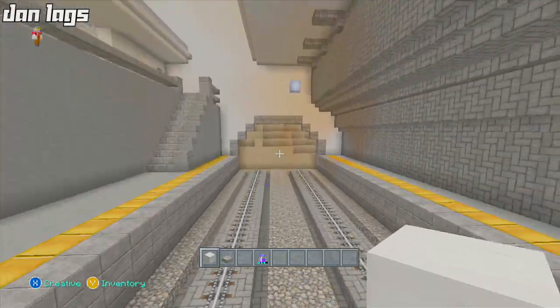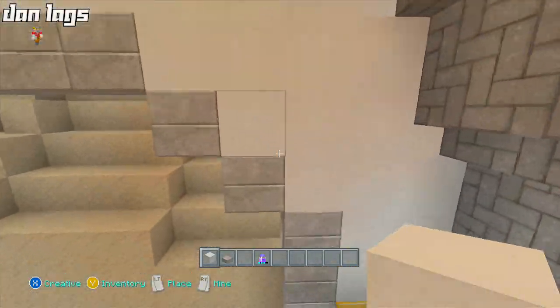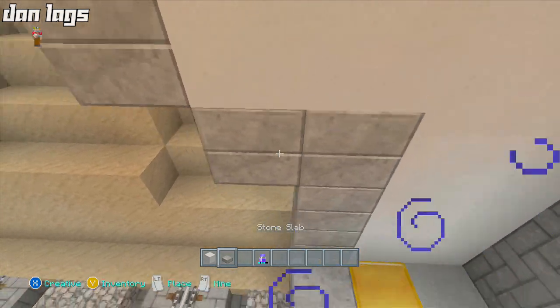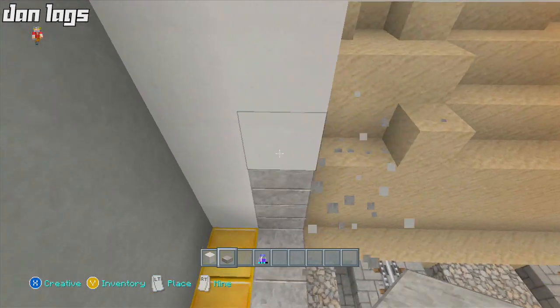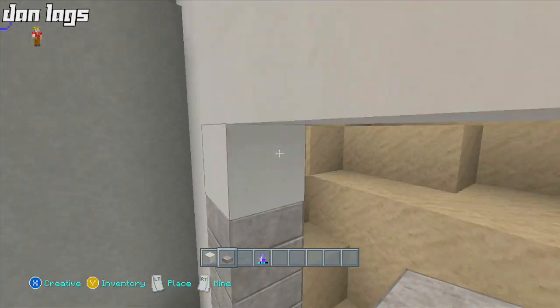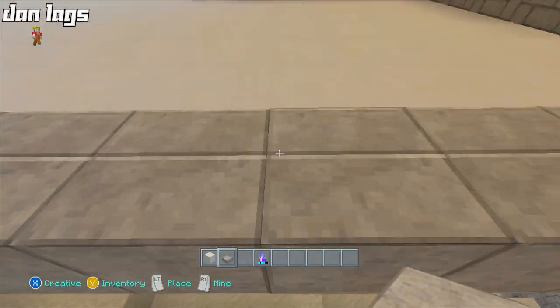I think that's enough space to go through there. You know what? No. We're going to do this. Take this up one more. Move this over. This is gonna work. All right, this is it right here, guys. All right, so we're gonna take that right there, and then this is gonna go down like this.